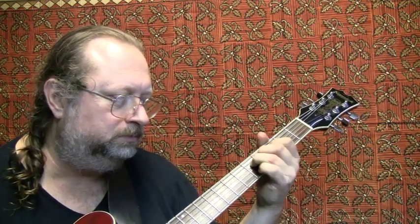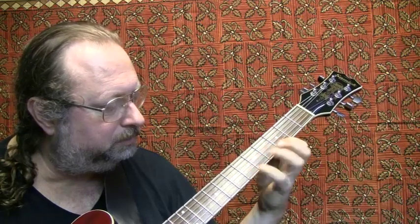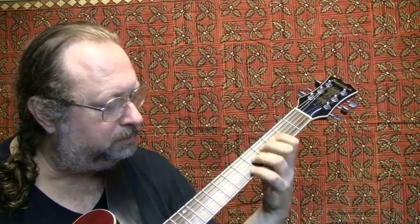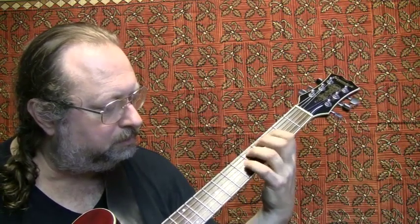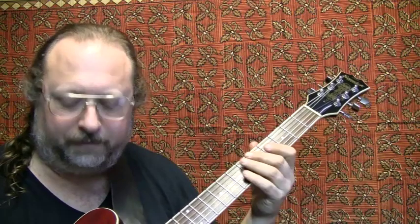Pattern number 7, 3.07. Pattern number 7, 1 flat 3, 4, 5, flat 7, 1. And we call that the Larry Coryell pattern. That's like three strings, and the next three strings, next three strings, and then. So we got. And of course, I like to, of course, you know.